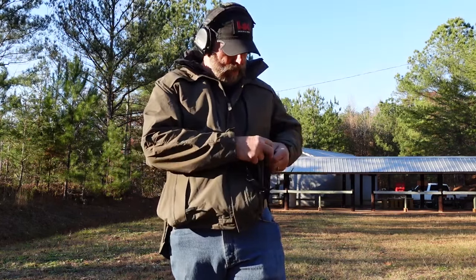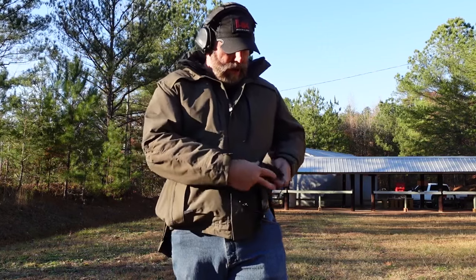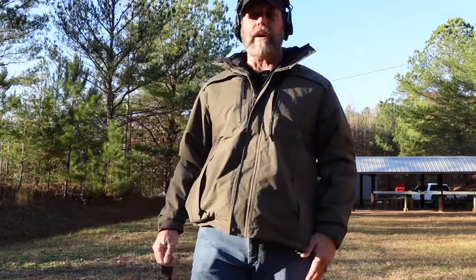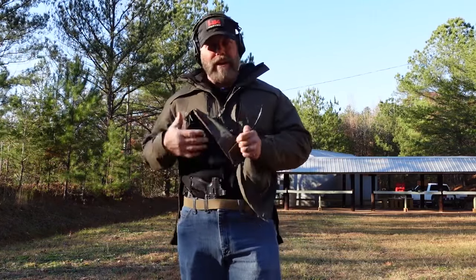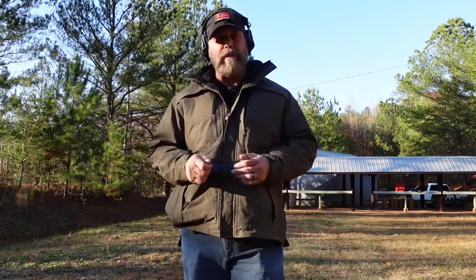I know a lot of you don't want to wear a tactical jacket on the street — we're not talking about that. We're talking about how we practice on the range and what's best for our practice. Now it's connected together. I can move the whole jacket and be able to get to an appendix holster. Strong side holsters are a bit easier — you can just unzip your jacket and go to it — but it creates a bit of a problem. I've made sure there's nothing hanging off this that can get into the holster, so it's pretty clean underneath.